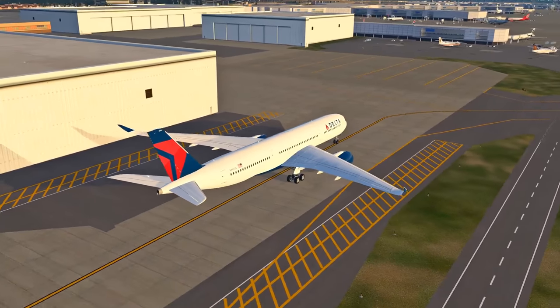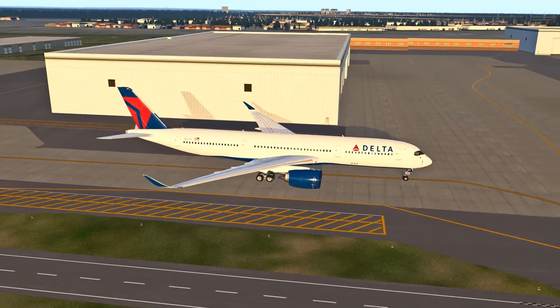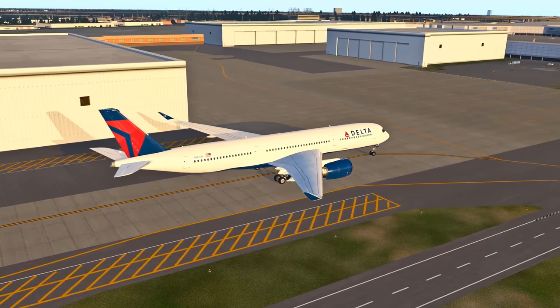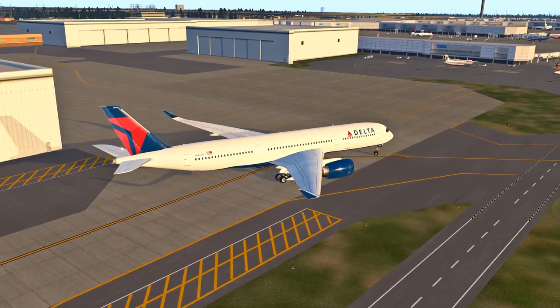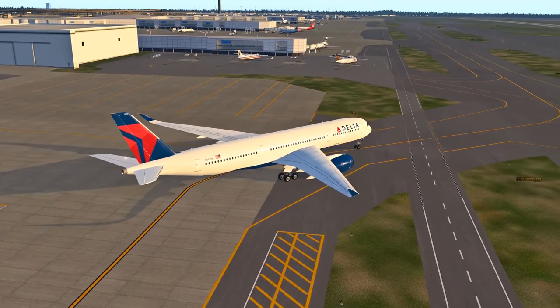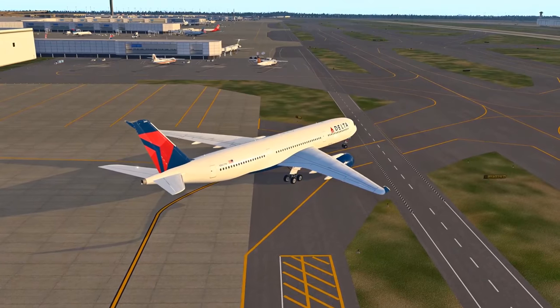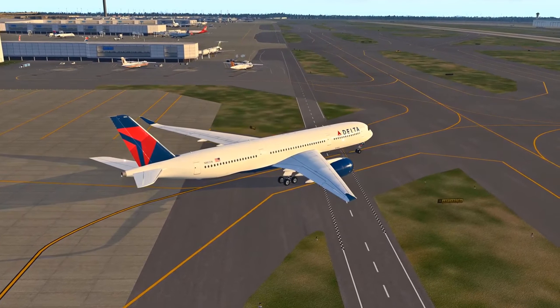Work on my A350. This was just my fourth flight, and in the first two flights I haven't landed an A350. It was just a test flight for starting up the engines and all. I haven't landed because I am so goddamn confident in my flying skills. I didn't even bother to test.